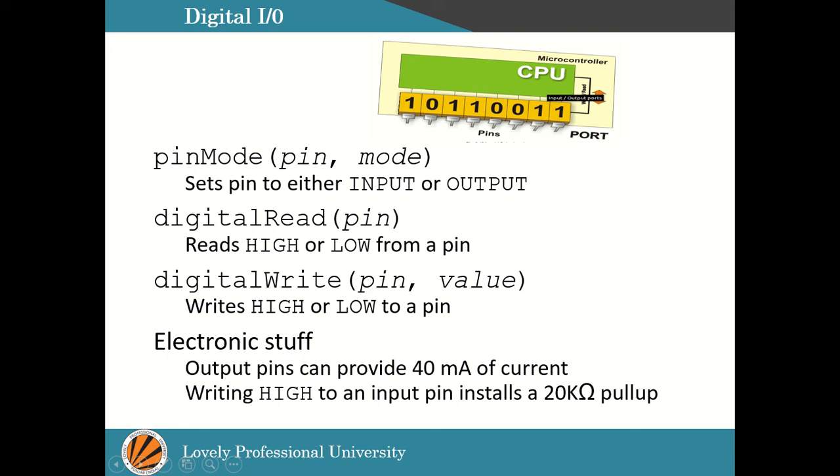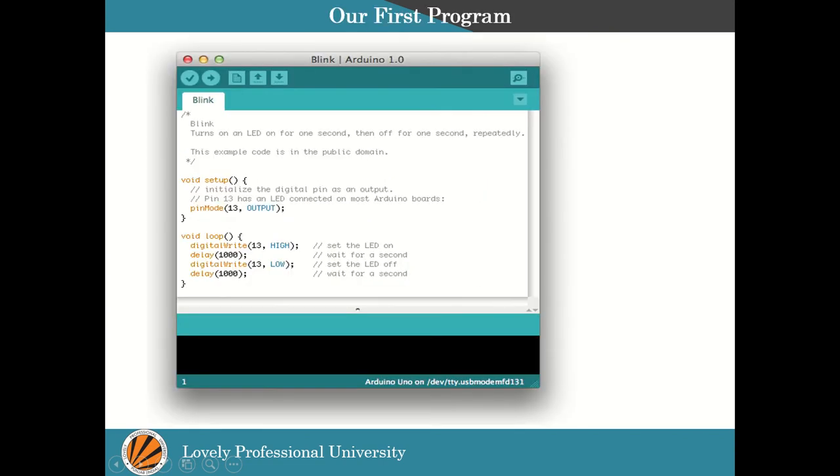Next, if you want to read something, you will always use the function digitalRead from the pin. For example, if I want to read something from digital pin number 13, I'll write digitalRead(13). Or if I want to write something on pin number 13, I'll write digitalWrite(13, value). So what can the value be? The value is a digital value, so it can have only two values, either LOW or HIGH. So this is the code.